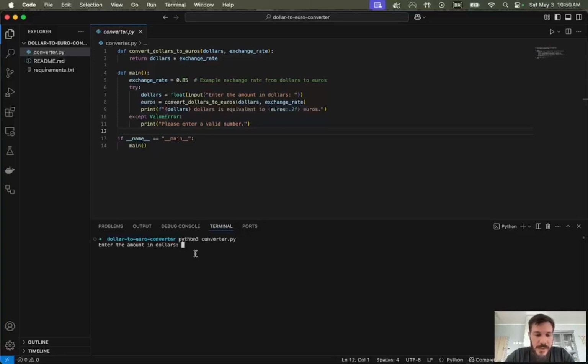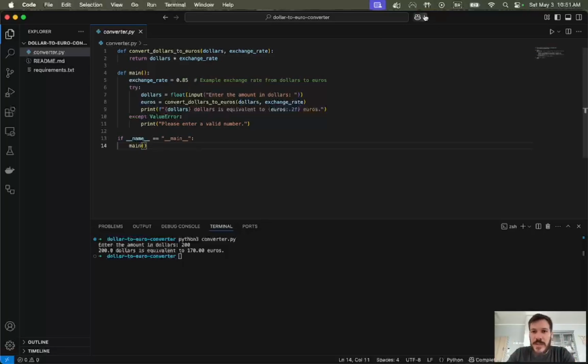Enter the amount in dollars, $200. $200 is equivalent to 170 or so. That's it. I basically just installed it and I'm already able to run it. With Copilot, I can do much more than just create the simple scaffolding here in Python.